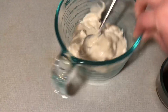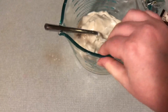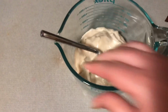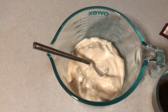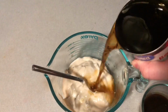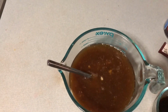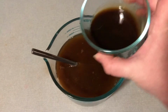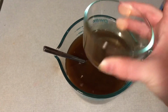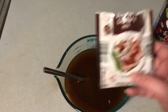Okay, before we go and put them in the pan, because the onions aren't quite ready, we're going to use this 4-cup mixing cup. I'm trying to show you here that it is 4 cups. This is just a glass Pyrex dish. And then I've already put the 1 can of cream of mushroom soup in there. And the beef broth. And the 2 tablespoons of Worcestershire sauce. 1 packet of brown gravy mix.